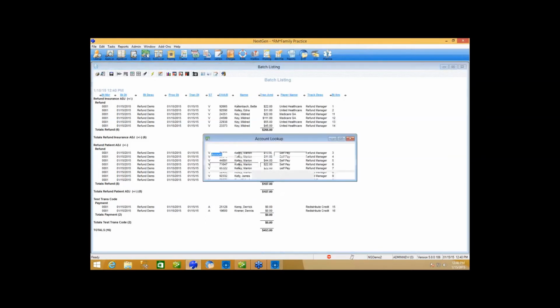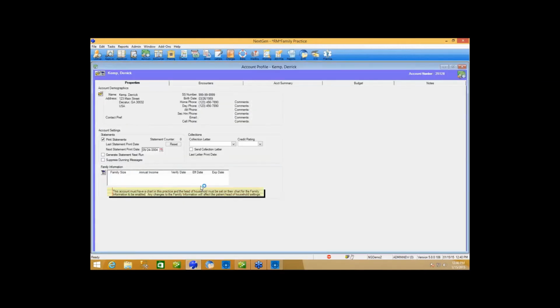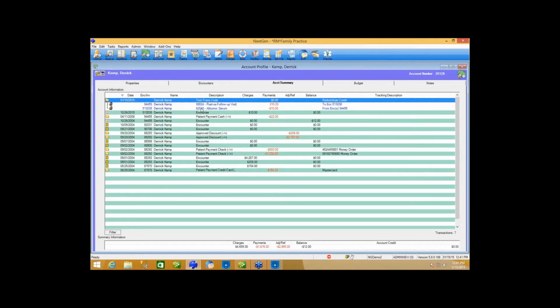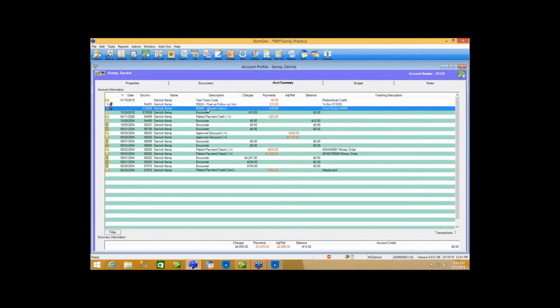Okay, let's take a look at the distribution first. Down here at the bottom of our report is our distributions. Here we did Derek Kemp. We'll look at the transaction that was created for us today. It used the transaction code that we picked. The overall net is 0 because we're adding and subtracting the same amount of money. We'll expand this out and we can see where the money was picked up on one encounter and applied to another encounter, and that was done for us without us having to go into NextGen and create those transactions.